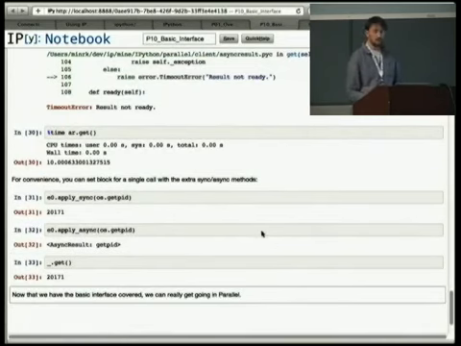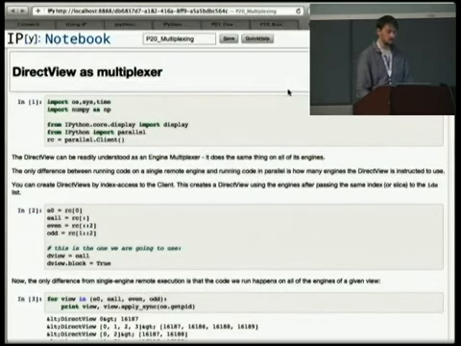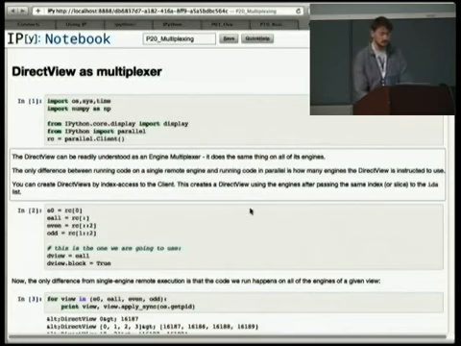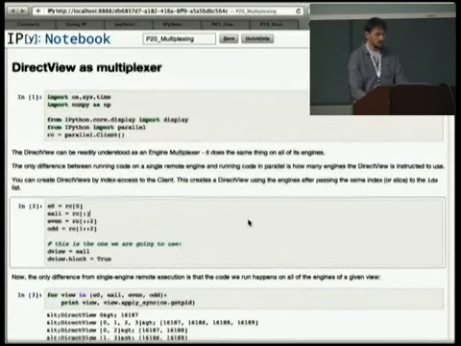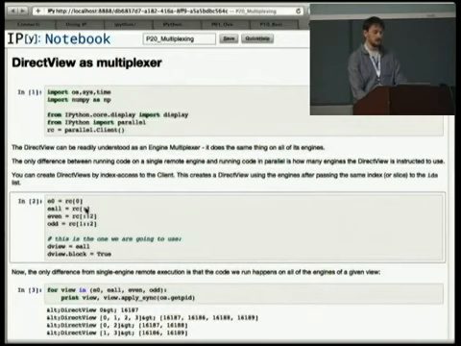So that's the basic interface for remote execution, but we were only working on one engine. The first mode for working in parallel is to create a direct view with more than one engine. In this, you treat the client as a list of IDs, and you can slice the client, and it just slices the IDs list. So I can get engine 0 for a single engine view, pass colon to get every engine, slice it to get the even engines, and slice it to get the odd engines.